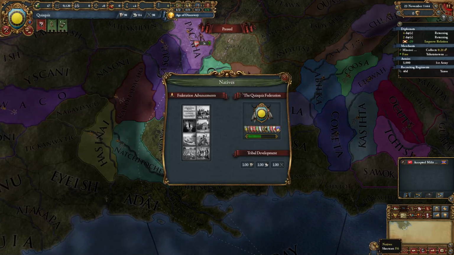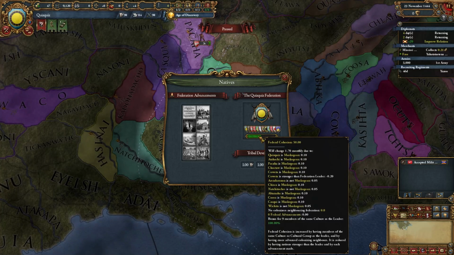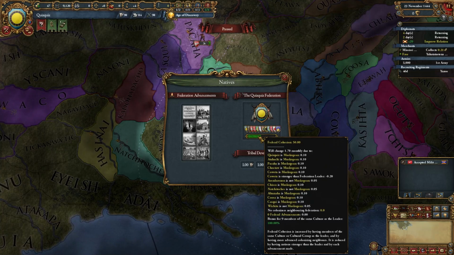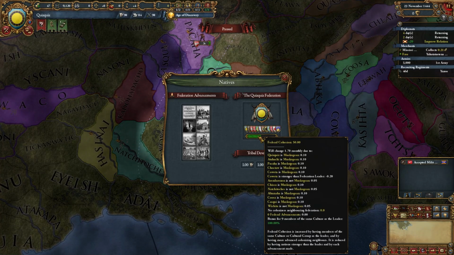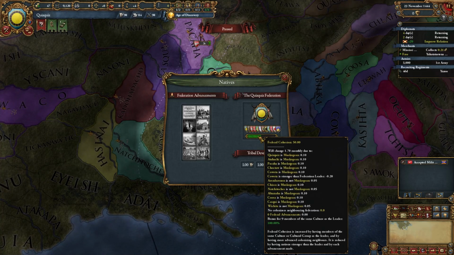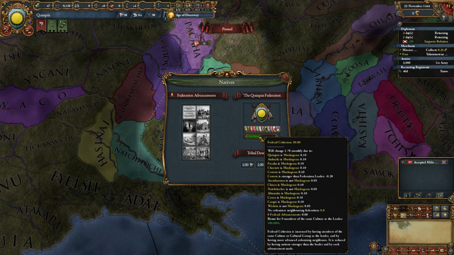If you look over here, we see that we have quite a few members in our federation, and these are the modifiers that we get from it. Now, you're probably going to have possibly more than this, possibly less than this, depending on rivalries. If you have members of the same culture group, you're going to get a 100% bonus on your growth. So just invite everybody to the federation, and you're going to be good.